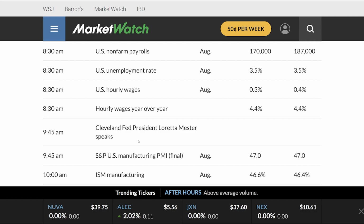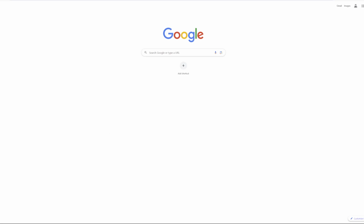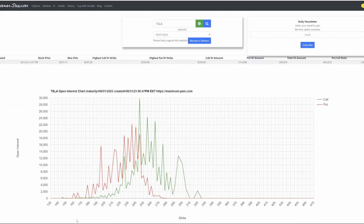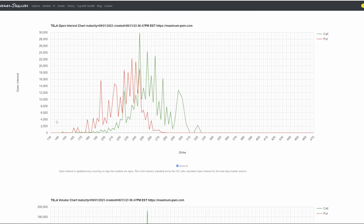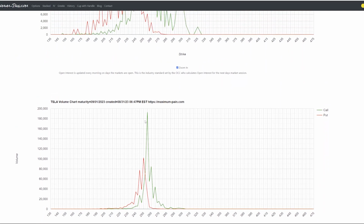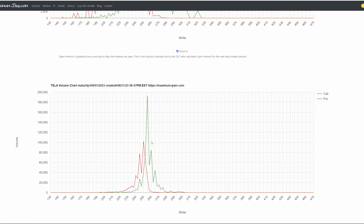What you want to do is look at the options, and we can look at some options now. Let's just look at max pain while we're in the browser. We can look at Tesla, and Tesla's options are, I don't know why, man, these guys. So you can see here in this green spike, the amount of people buying $260 calls doubled within like 2 or 3 hours. Everyone was buying the 260s, and the 255 put floor was being put in, but the 260s were going crazy.